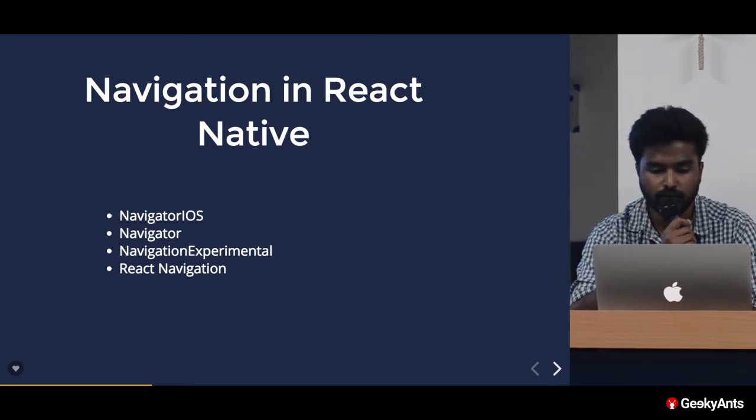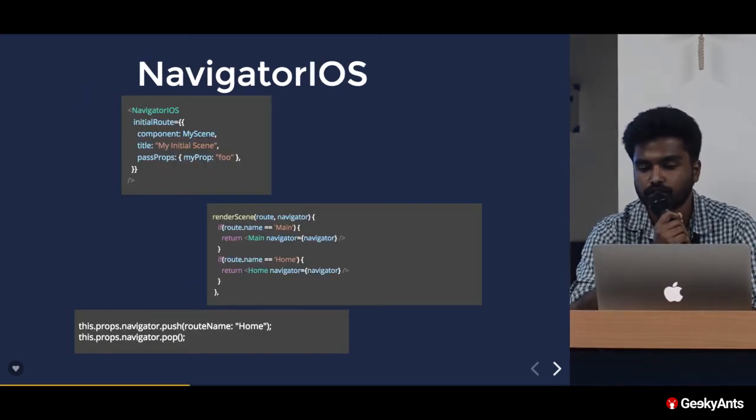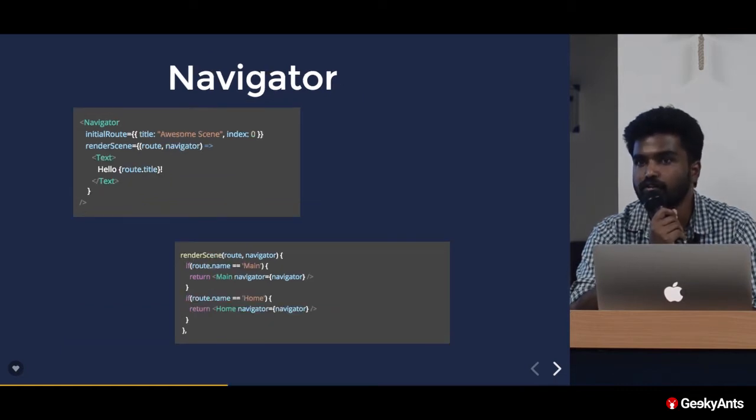These were the actions. Then, with the introduction of Android with React Native, Navigator was introduced, and it was working for both Android and iOS. It was a JS implementation of Navigator. Navigator iOS worked on the native layer of the application.